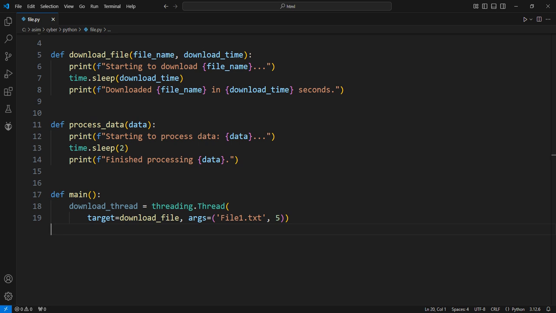Creating the second thread to process some data while the download happens. This thread runs the process_data function, passing the string dataset1 as the argument.